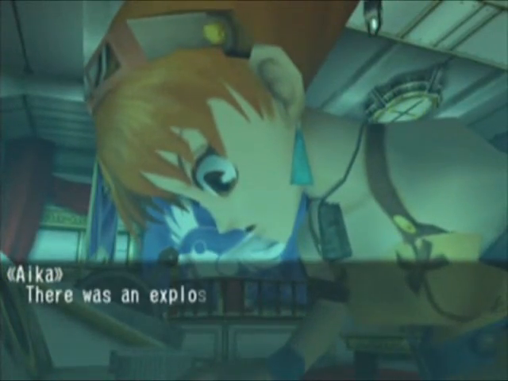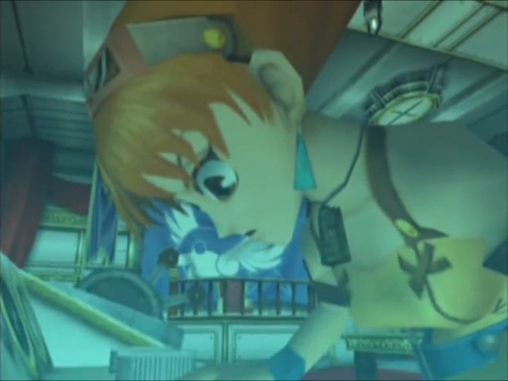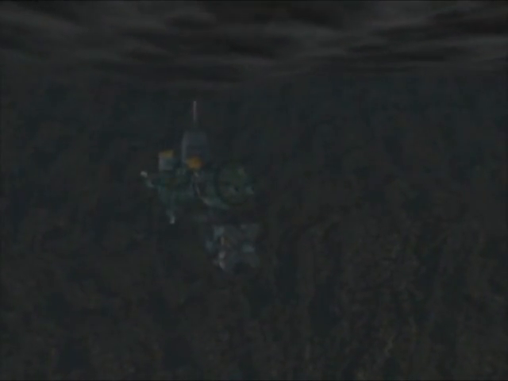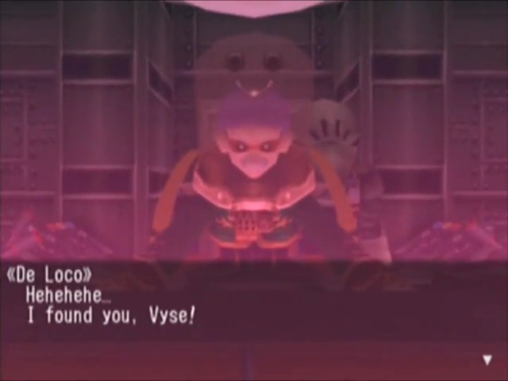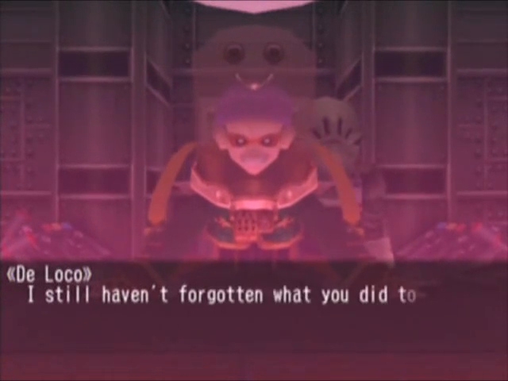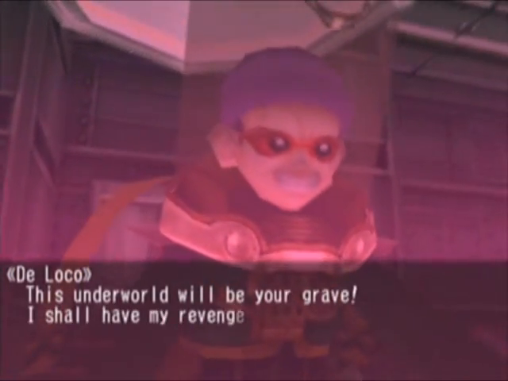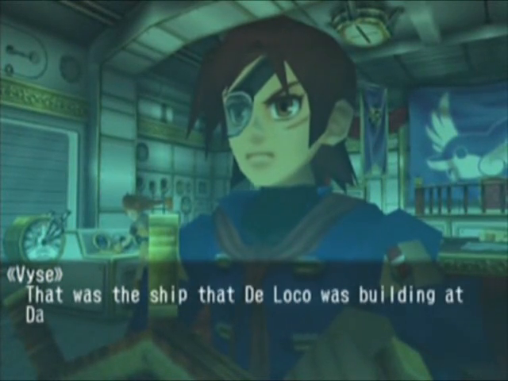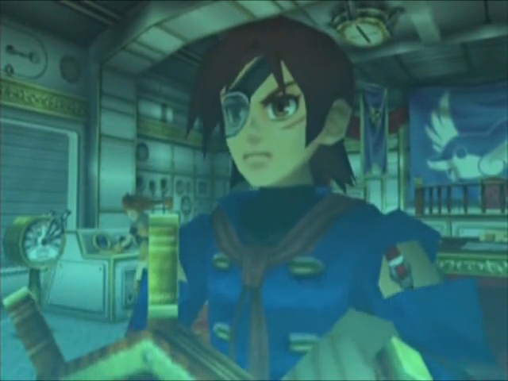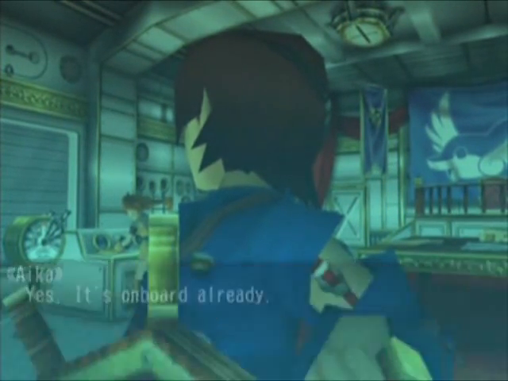Aika, what was that? There was an explosion off the port bow. Vi, something's coming. Oh god, it's him. I think it's him. It's so damn dark, I can't see. I found you, Vise! I still haven't forgotten what you did to my ship, the Chameleon, at Ixataka! This underworld will be your grave. I shall have my revenge! Revenge! What was that ship that Deloco was building at Dangrel? Aika, did you secure Finna's ship? Yes, it's aboard already.